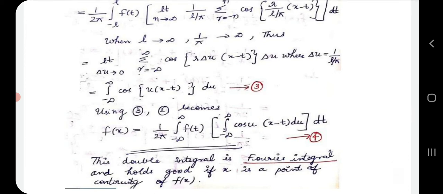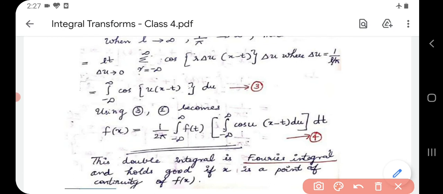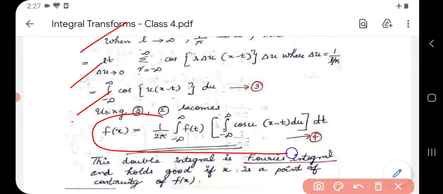So as I already said, no need of learning this by heart, because all these terms will be confusing. No need of learning all that, because they won't ask you to derive the expression for the Fourier integral. They will ask you only to solve problems based on the Fourier integral. So if you can, just learn this integral by heart. What is the Fourier integral?